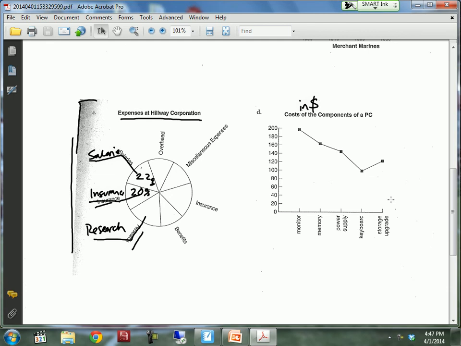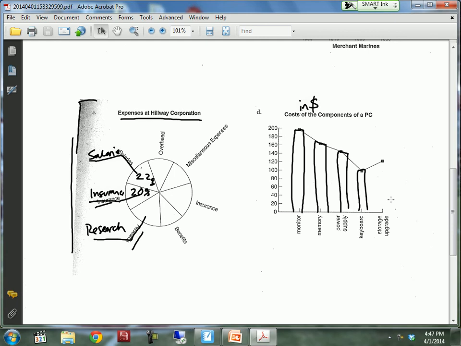No. We need what kind of graph? A bar graph, right? We're just trying to show how much these different components cost relative to each other. And so we don't even have the right kind of graph. This is what we want. And so on, right? So again, picking the right kind of graphic, or revising it so that it works as best as it can.